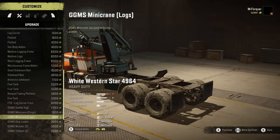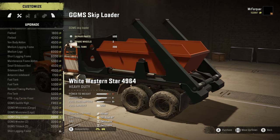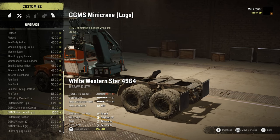We could put a medium trailer on the back, but we don't really want a medium trailer. But can we put a hitch on with it? And maybe hitch a double medium on the back? Is that a thing? I'm wondering. Save me a penny, but if it doesn't work, it's not overly expensive and I'll just auto do it. It'll probably still work out cheaper than paying for the logging crane.